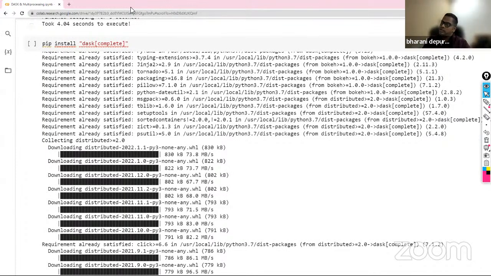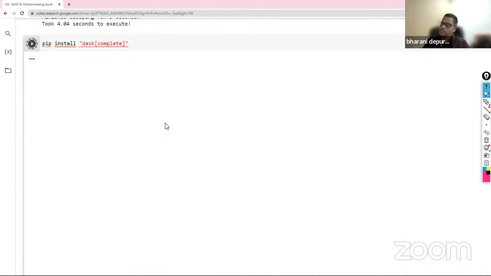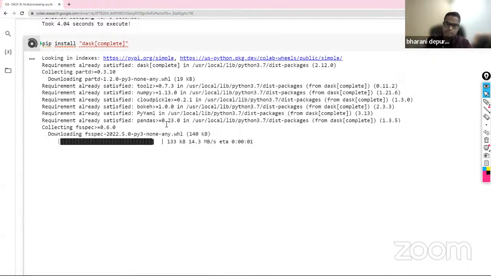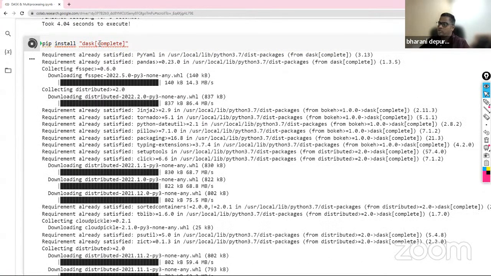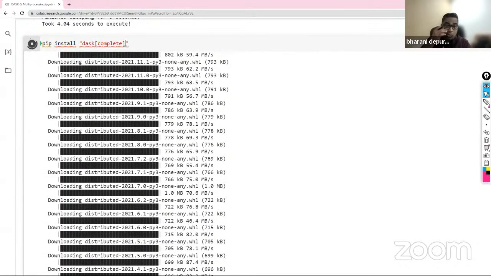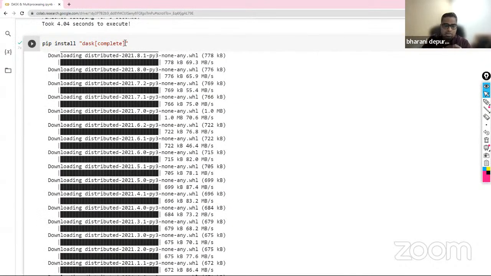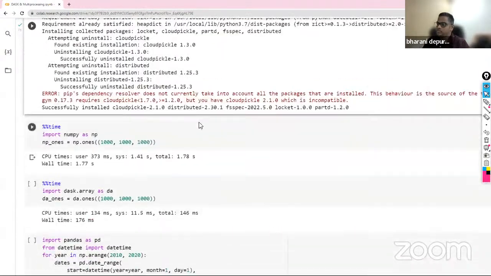So let us first install Dask. Let me run this and it's going to install Dask. Please remember to mention complete so that the complete file gets executed and installed. Okay, this is installed.